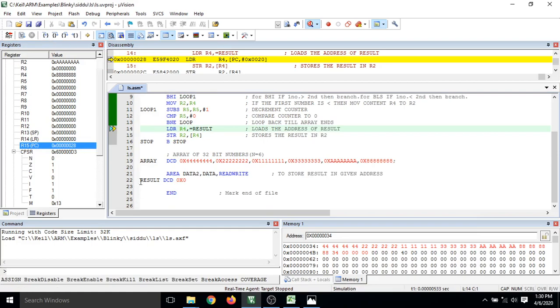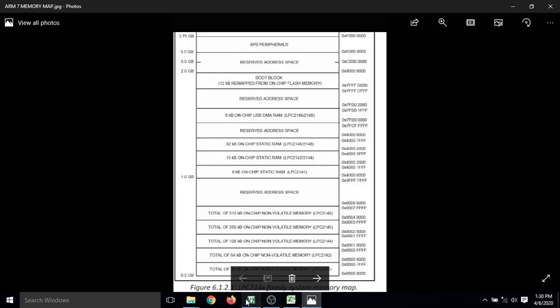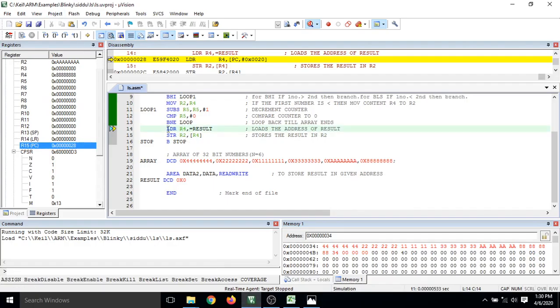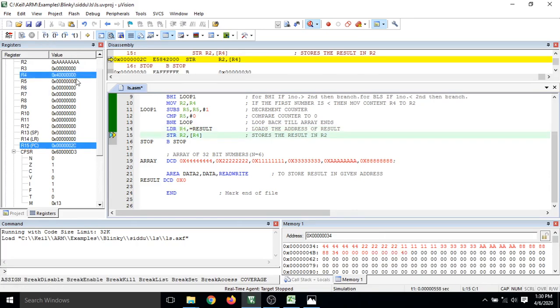Now whatever variable has been defined to hold the address of the result will be loaded into the R4 register. Since it is defined in the internal RAM, the address will start from this location. I'll execute that. As soon as this instruction is executed, you can see the R4 register is updated with that address, which is 4000.